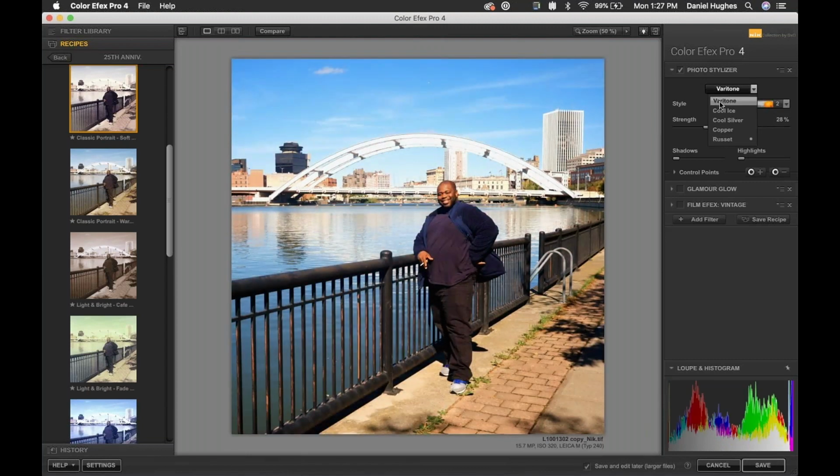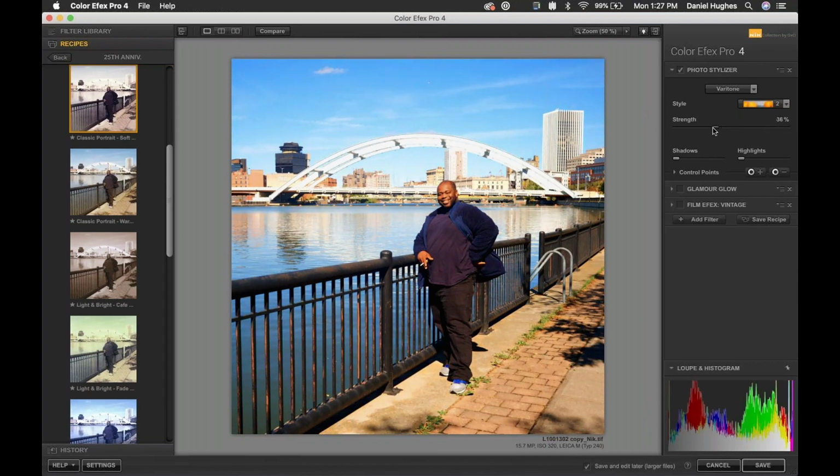So this is where you can get down into the weeds in this software. You can use those presets and you can be very happy with it, but you can also go in and really fine tune and create your own look exactly how you want it to be by basically using these tools, by figuring it out, spending a little bit of time or a lot of time if you enjoy doing it, and then saving it as a recipe so you get the same exact aesthetic every single time. So I like the Photo Stylizer right now. I'm going to increase the style number 2 and the strength. If you bring this strength slider all the way up, you're going to get a very strong effect and transformation from these filters.